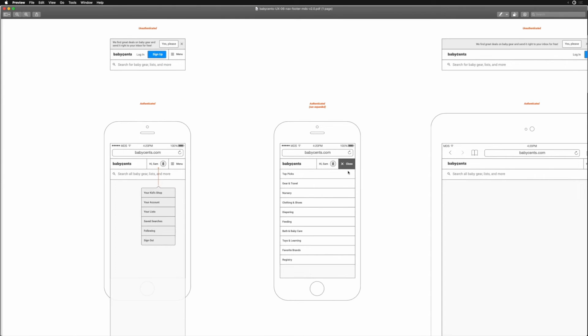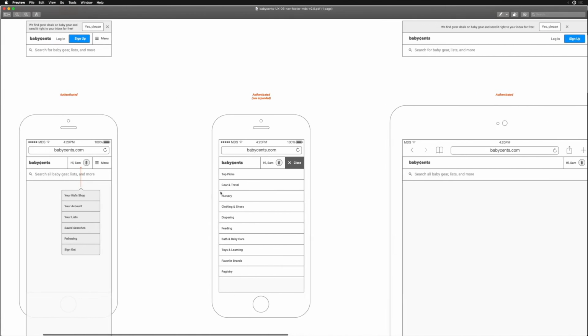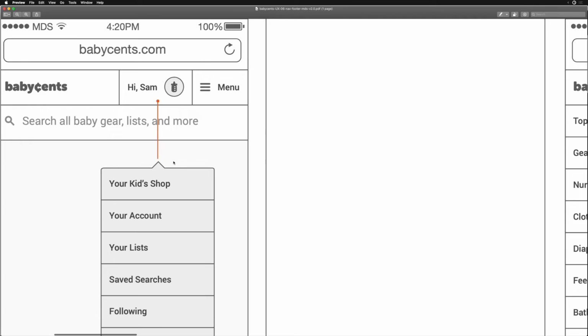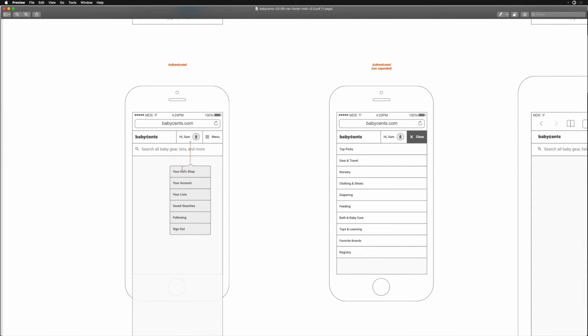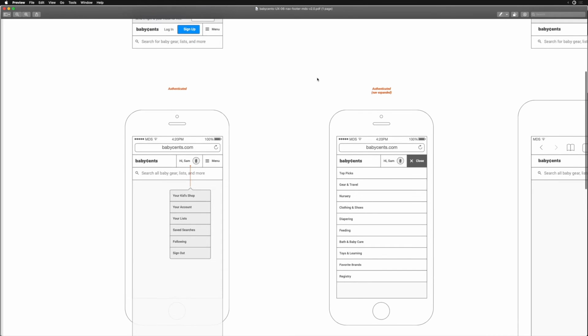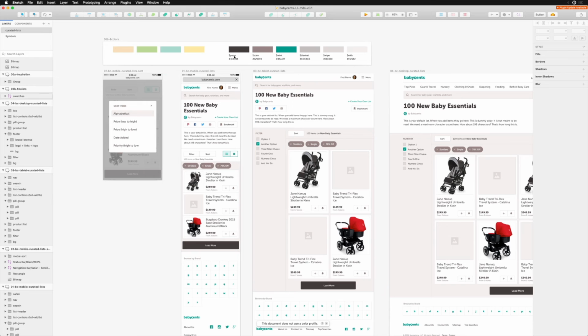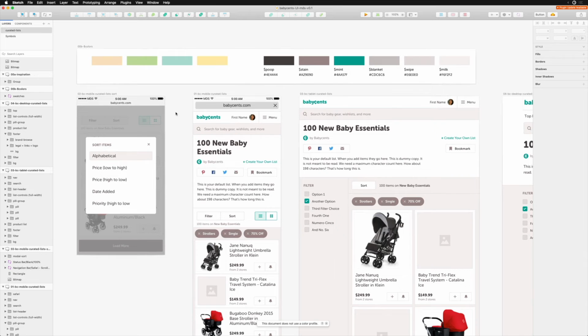It's a lot easier, at least from my point of view, to design stuff like this in a wireframe stage. I'm still considering line height. I want my padding to be nice. I want these lines to be consistent. I'm going to use good icons, all of that. But I'm not going to worry about custom typography and coming up with really cool fonts. I just want to do the bare minimum of good design and then move into some more final designs. Once I had all of that wireframed out, then I felt comfortable moving into the actual visual design.